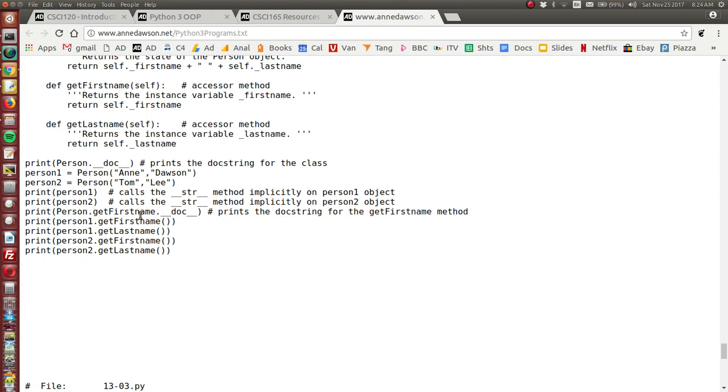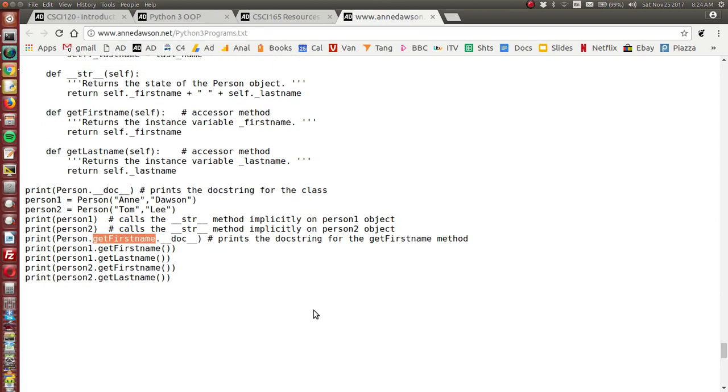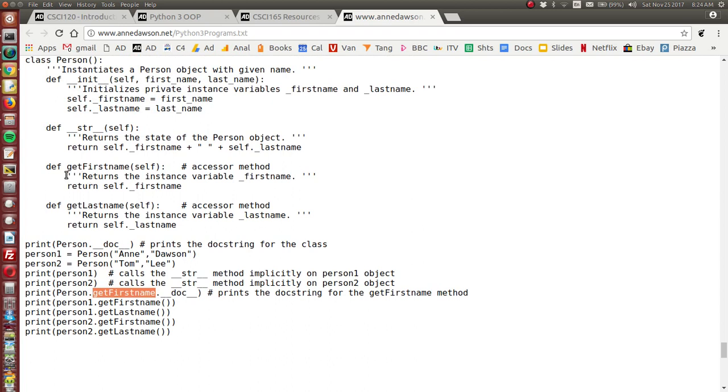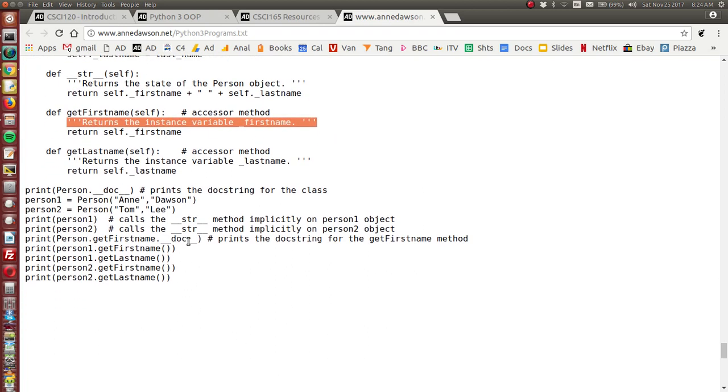If you call the docstring of the getFirstName method, what will be printed is this docstring. You could also call the doc method of the getLastName method, and it would return the docstring of this method. And you can try that yourself.